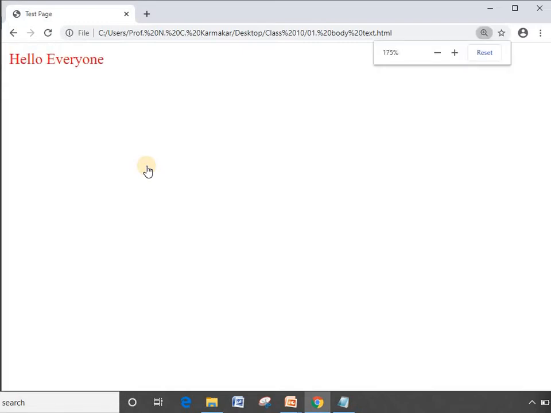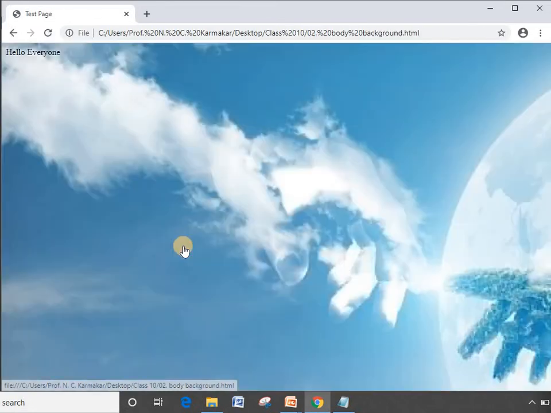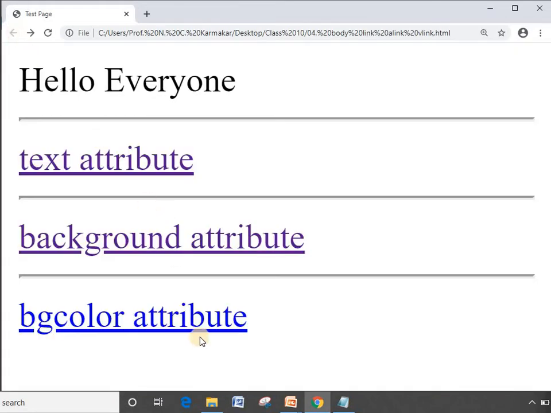Now here is the text of that page. We may go back. Now see, the color of that link has changed to purple. This is the unvisited link, this is the visited link, and this is the active link.